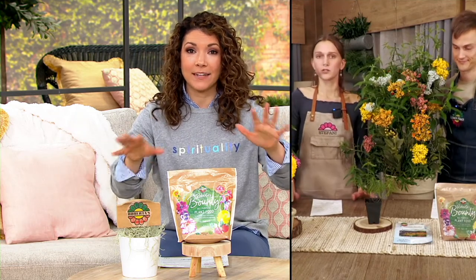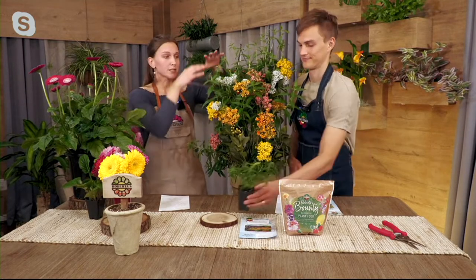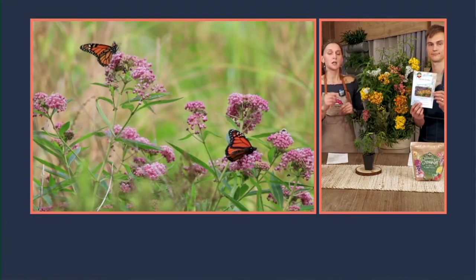Where can I plant it? Can I do containers? So this has been hybridized to be beautiful in our garden. Native milkweed can grow upwards of seven feet and the color isn't that ornamental, but this collection gives you all four colors. Consider picking up two or three collections, planting some of them mixed together in containers, and dotting them around your decks and patio so when you're out there having summer barbecues you can be up close with the monarchs.